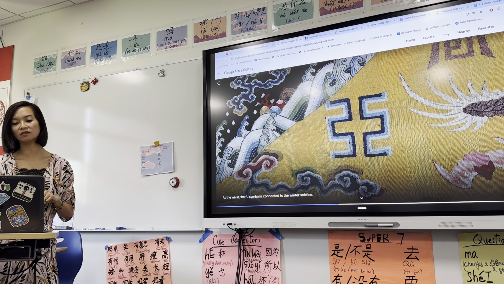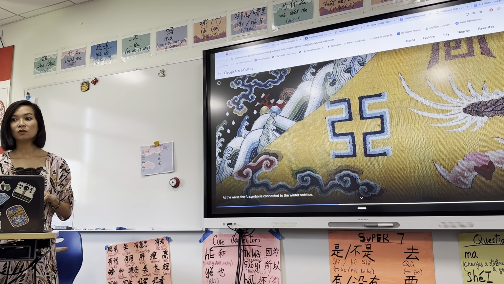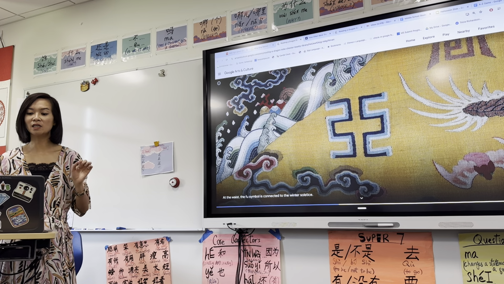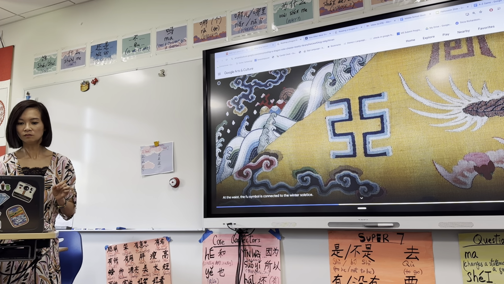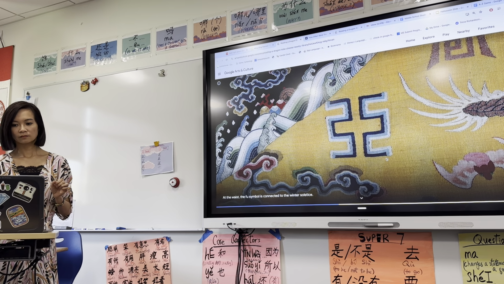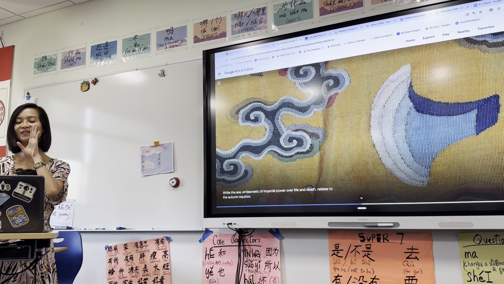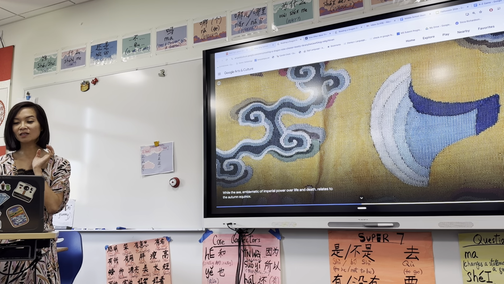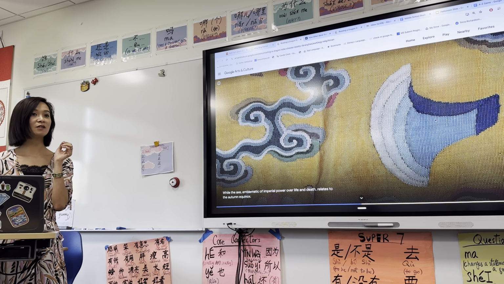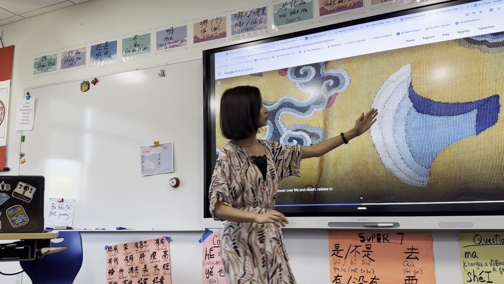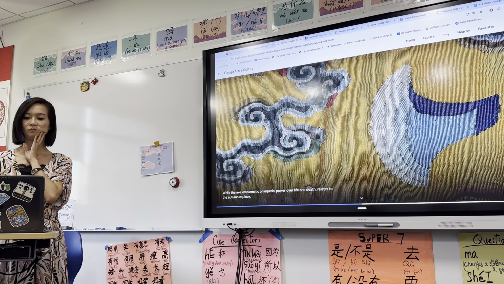And this is a character that is stylized. So when you're designing your robe, some of my students in the past used a character in their name, and they made it into a symbol, a symmetrical symbol. A megaphone. Yes. And look at the shades of blue. It's embroidered. And like I said, if you do a basketball, it doesn't have to really look like a basketball. And you can layer it with different colors. I like how they made it 3D.